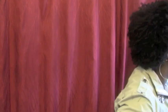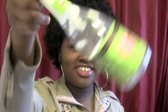And the Curl Ecstasy Hair Tea Conditioner, which is almost gone. I use this for my protein deep conditioner once a month. I absolutely loved her products.